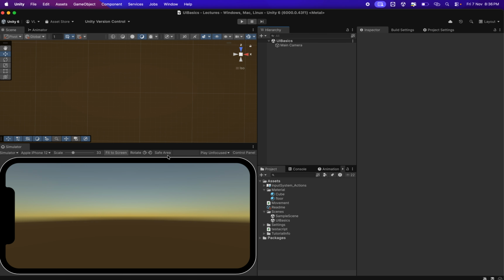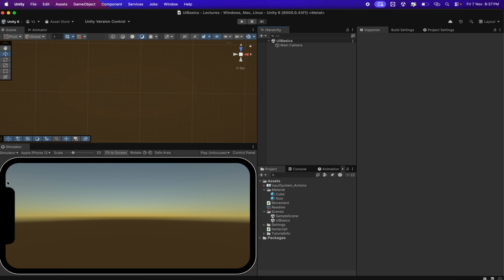For some people who might not know what the safe area is, it is the part of the device where UI should be rendered, because rendering elsewhere is not a good practice. Most of our UI should be under the safe area if you are targeting mobile devices.